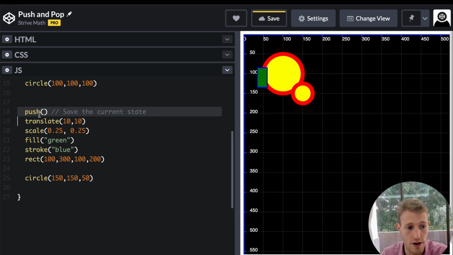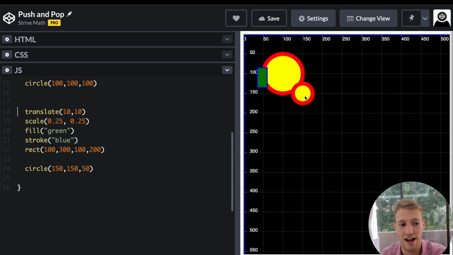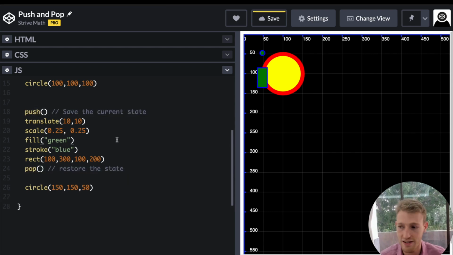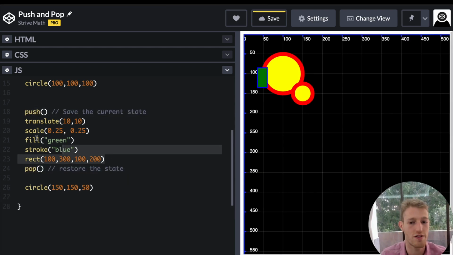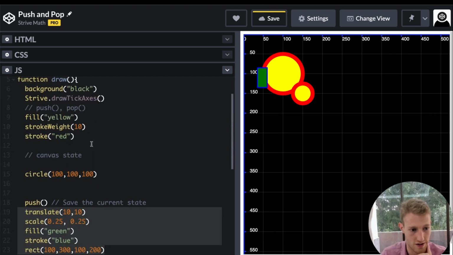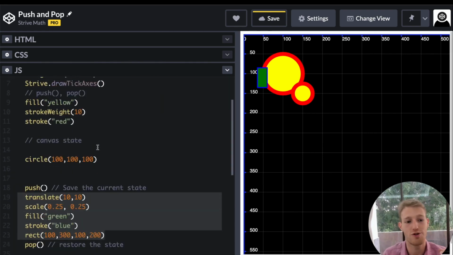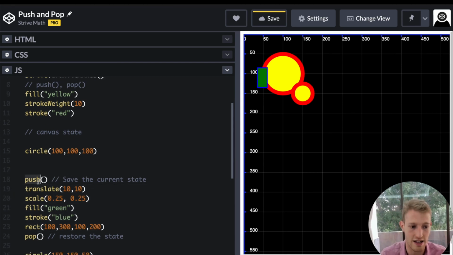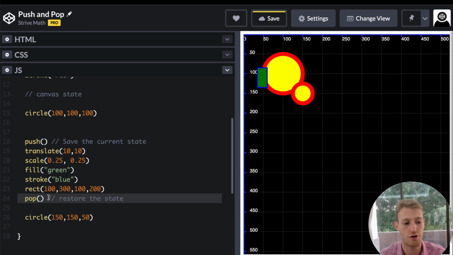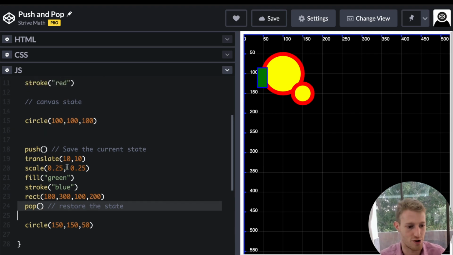If I remove them, notice what happens to the circle. It's going to get scaled, translated, and get a fill and outline. There we go. So when we say push and pop, we isolate all of the different transformations and changes. And this becomes useful because if we have a lot of shapes, or if we're calling things inside of functions, and it's difficult to keep track of things, it's much easier to isolate things and call push and pop in order to ensure some sort of consistent behavior between them.